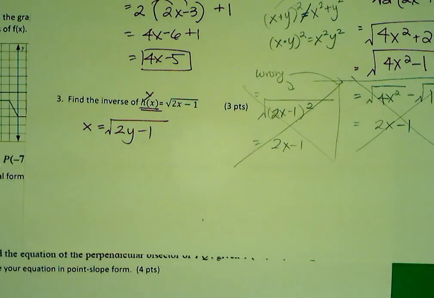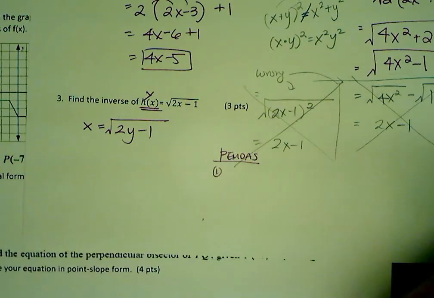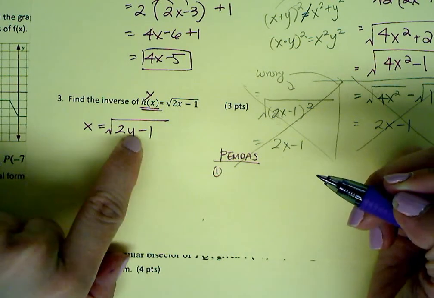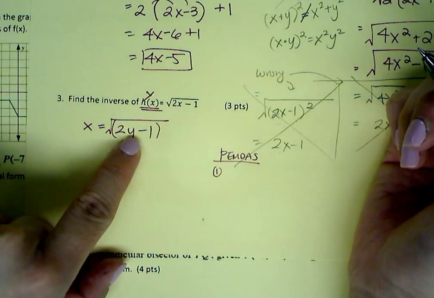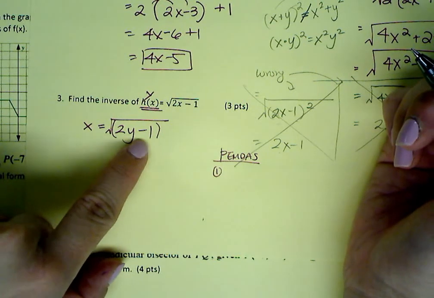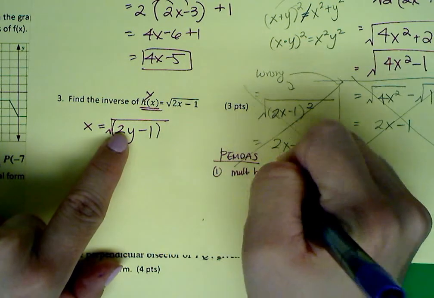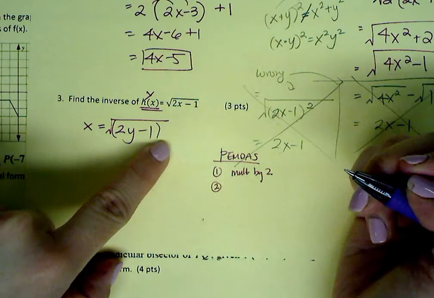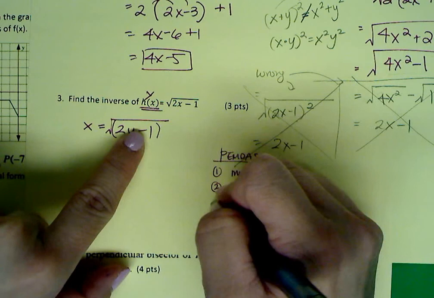No. What do you first do to the y here? There's no, well, I guess there are parentheses, but if I say y equals 5, what do you do with the 5? Multiply by 2, right? If I plugged in 5 here, what would you do first? Multiply by 2. And then what would you do with the number? Subtract 1, right? And then what would you do with that number? Square root it. That's what you would do, right? 3 steps. So the inverse, you're gonna go 3, 2, 1.